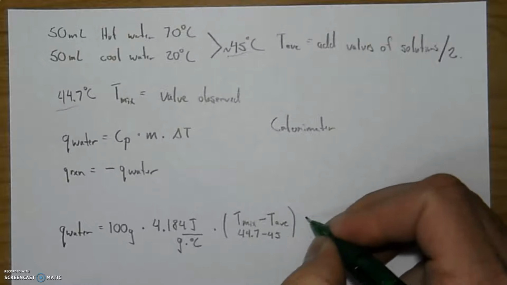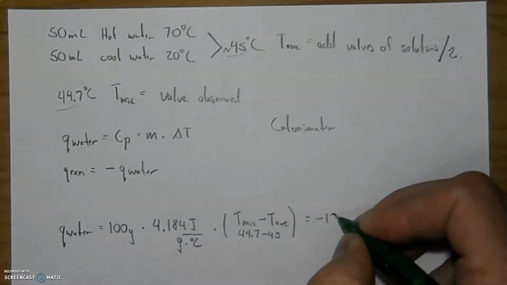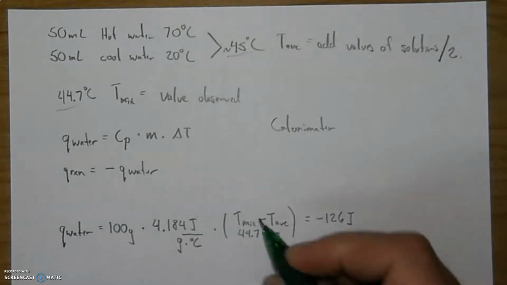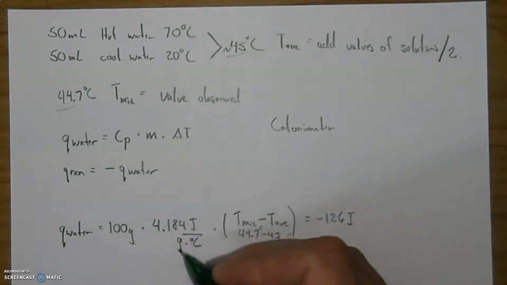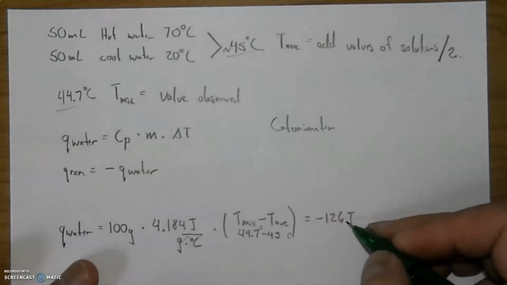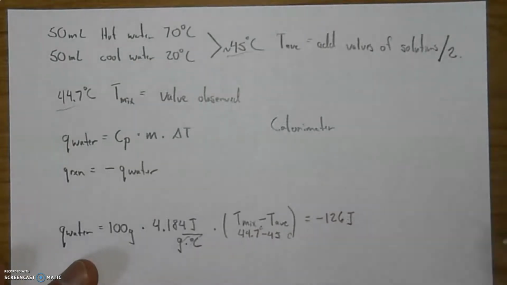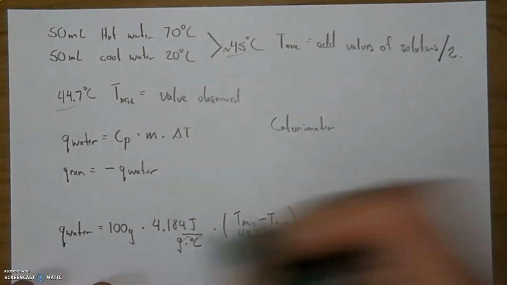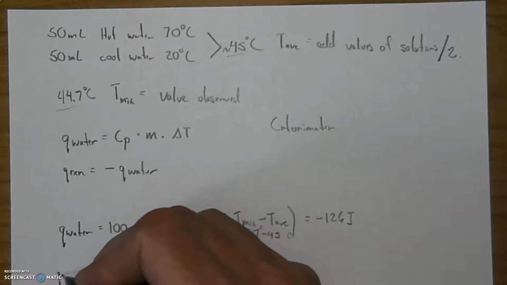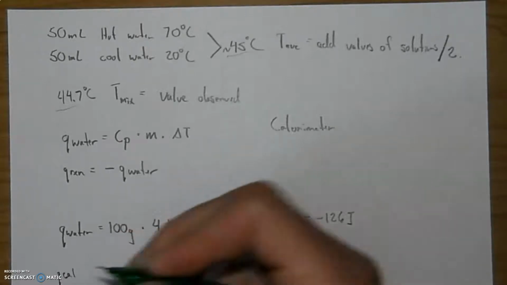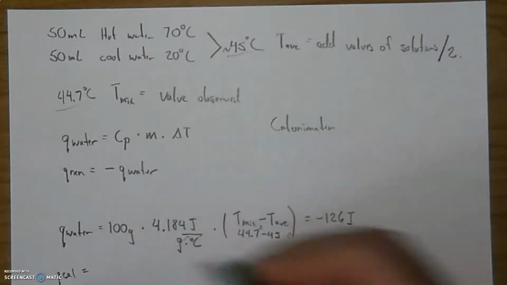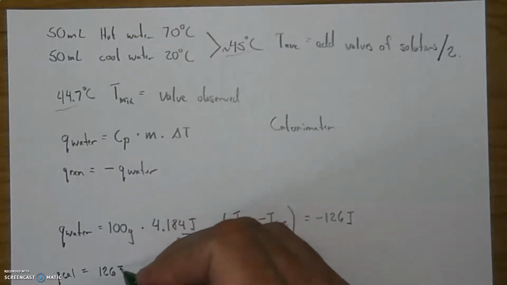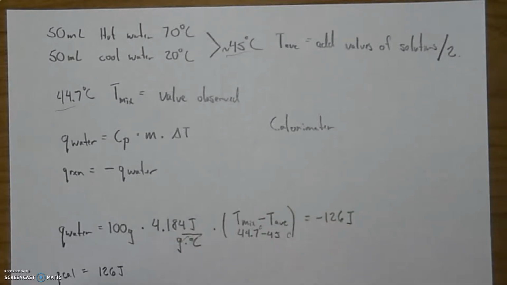If we put this together, remember the units are canceling out here, Celsius and grams, they go away. This is the total amount of energy that was unexplained, it disappeared, but we're assigning it to this calorimeter. So that's the energy that we're going to say is absorbed, Q cal. So in our case, 126 joules of energy was absorbed by the calorimeter in this process.